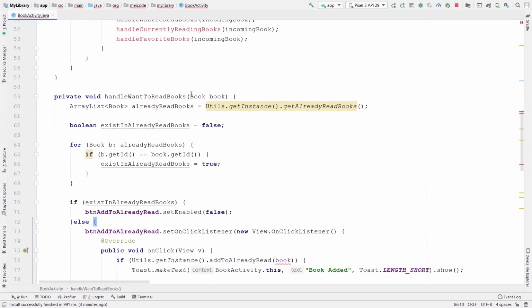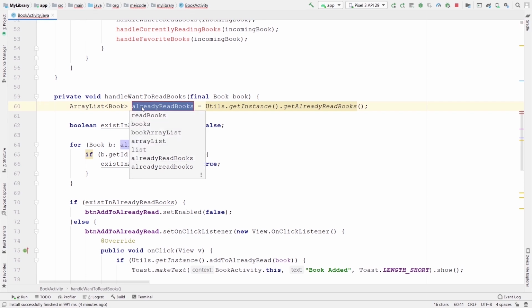First of all, we need to make this book final because we are using it inside this onClick listener. After that, I'm going to change the name of this already read books array list. I'm not sure if I talked about this previously, but basically whenever you want to change the name of a variable or some object in your application that you are using in multiple places, you can press Shift plus F6, and in here you can refactor the name of your variable.